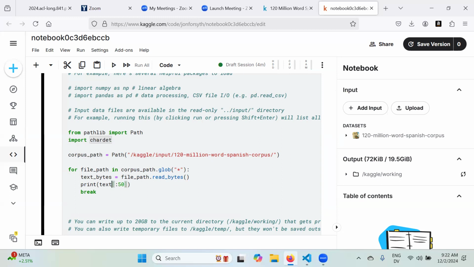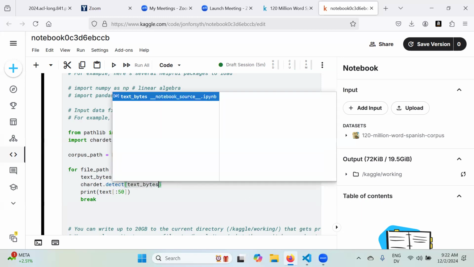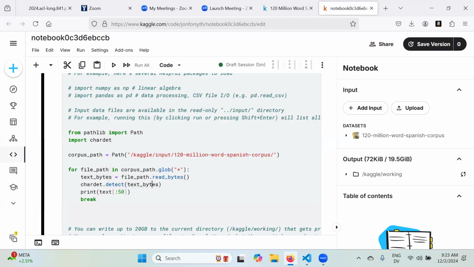Okay. And then after we get our bytes, this is going to give us a clue, a hint. Basically, it does some type of machine learning to tell us what it thinks these bytes are. And let's print the result of that.